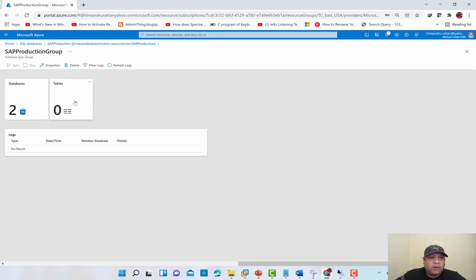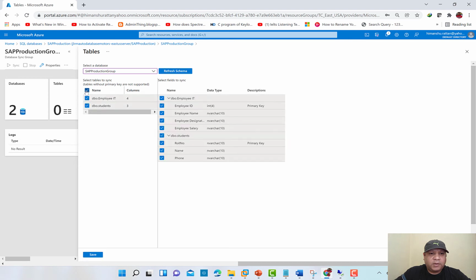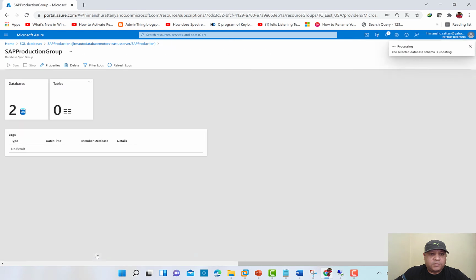synchronization. Now I will click on tables and let me select this table SAP production. First I will select the database and then I will select the table. Wait for some time and it will reflect then. Let me click on refresh schema. All right, so both the tables have come. Let me select both of them and click on save.